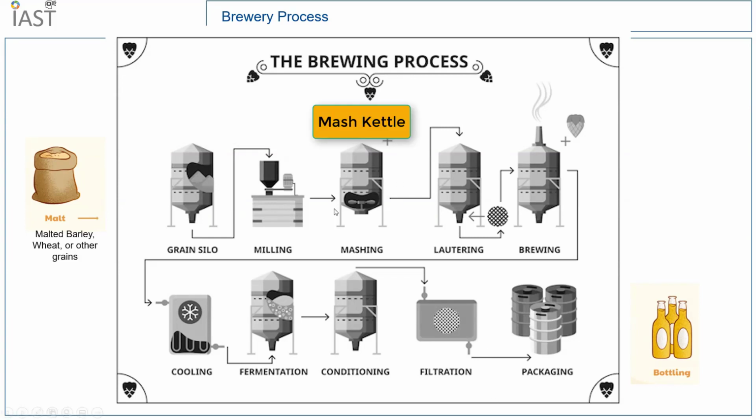The next unit is called the mash kettle. The mashing unit mixes the grist with hot water in a vessel. This is also called a mash tun. This creates a porridge-like mixture known as mash. During this mashing operation, enzymes naturally present in the malt convert the starches into fermentable sugar, creating a sweet liquid called wort. After the mashing operation, the sweet wort is transferred to the lautering unit, which is called a lauter tun.